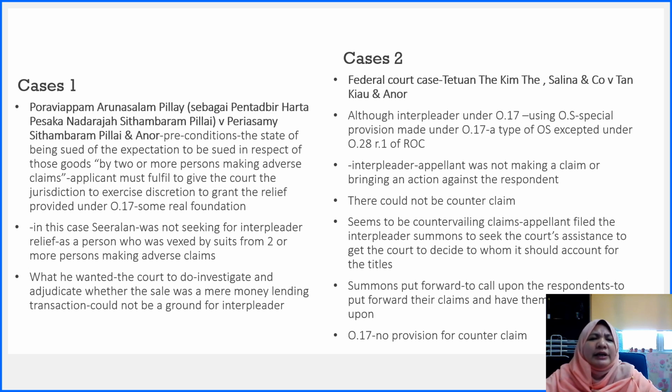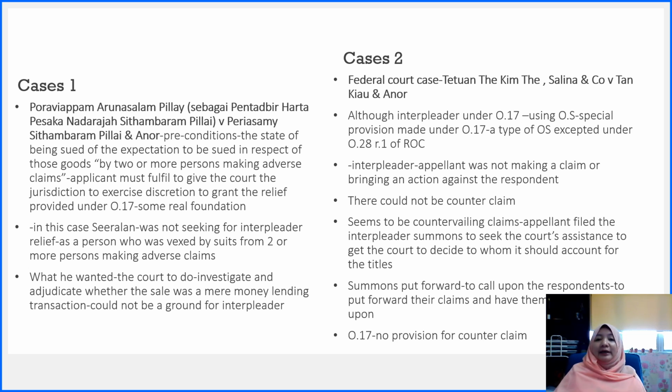In this case, Sri Ralan was not actually seeking interpleader relief as a person who was vexed by suits from two or more persons making adverse claims. What he wanted the court to do was to investigate and adjudicate whether the sale was merely a money lending transaction, and that cannot be a ground for interpleader. In order for an application for interpleader proceedings to succeed, you must expect that there will be some claims over the property that you have, so that the court can make an investigation and make the necessary directions.